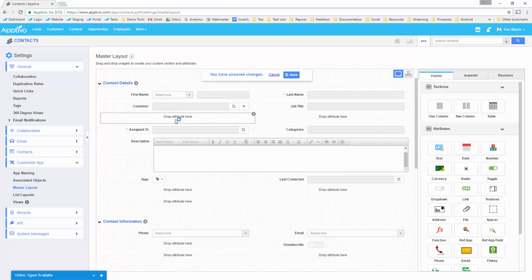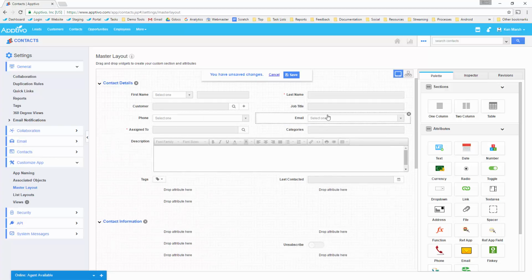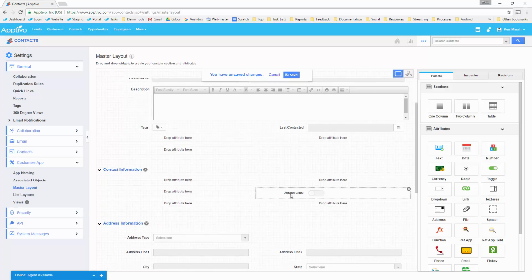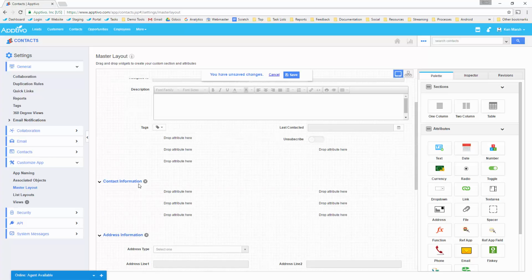Then what I like to do is put my phone and my email as a standard on row 3. No particular reason, except it's always very consistent. When I go to a record that has a phone or email, I know it's gonna be on row 3. So it's just much more predictable. And now, okay, we'll take this unsubscribed field, I'm gonna use this later on. So I'm gonna move it up there and I have an empty section.